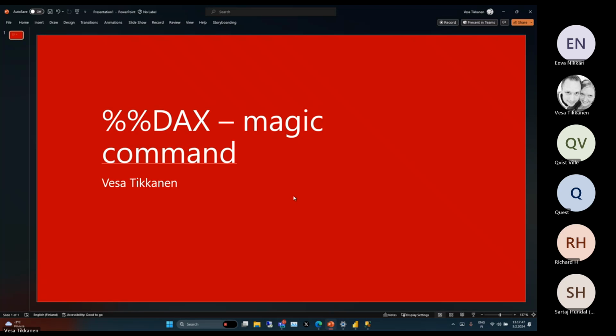Today's topic technically is a person DAX magic command, but for whom and why it's worthwhile mentioning is that if you think about a tabular model in your Fabric instance, and you are not perhaps the developer of it, but you are, for example, a consultant, or you are just arriving to the team, or you could be a developer, but you have a certain set of queries which you use to validate the model.